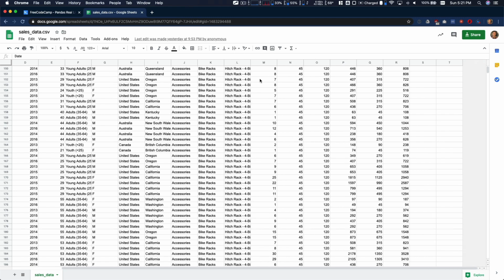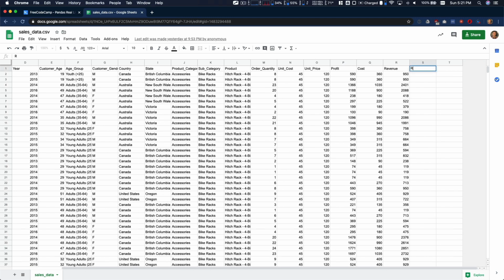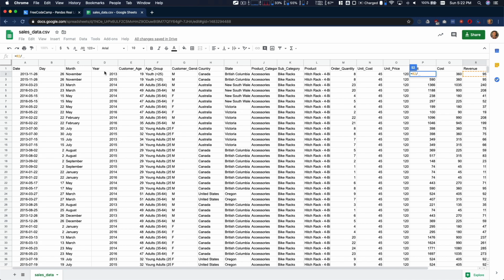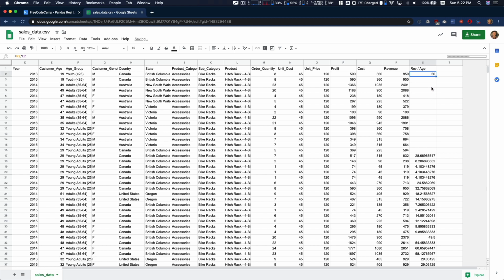If you're here in Google Spreadsheets, you're gonna do something like revenue per age, and then equals revenue divided, I don't remember if this is the correct formula we were using, but just for you to have a reference. And we're gonna pretty much extend this whole thing. There you go. Oh, well, it's processing. I have 100,000 rows, so you can see how slow it is.